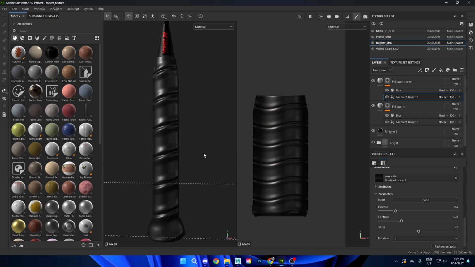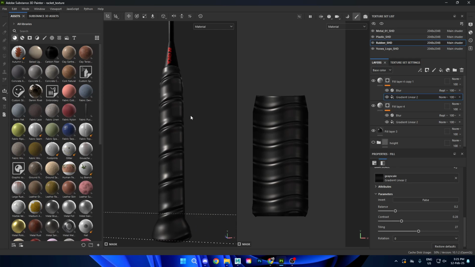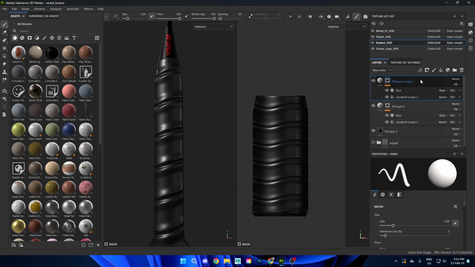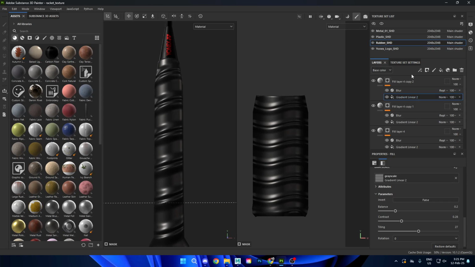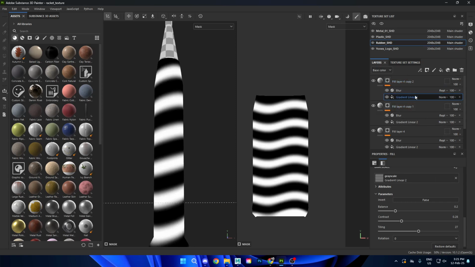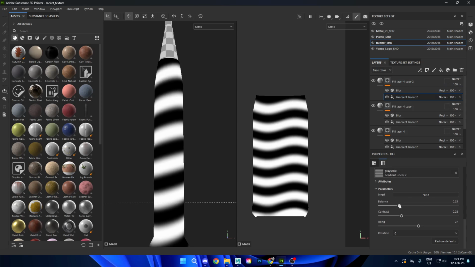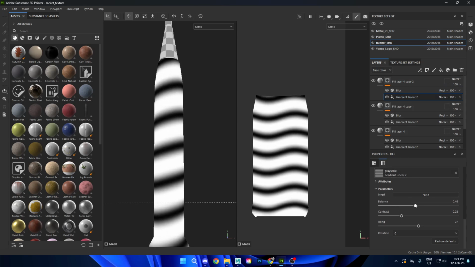So for my method on doing this handle, I will duplicate the third one. This will expand even more, affect more area. So it's the same thing. You can alternate click the black mask. I go to the balance, and then I make it more towards other areas.